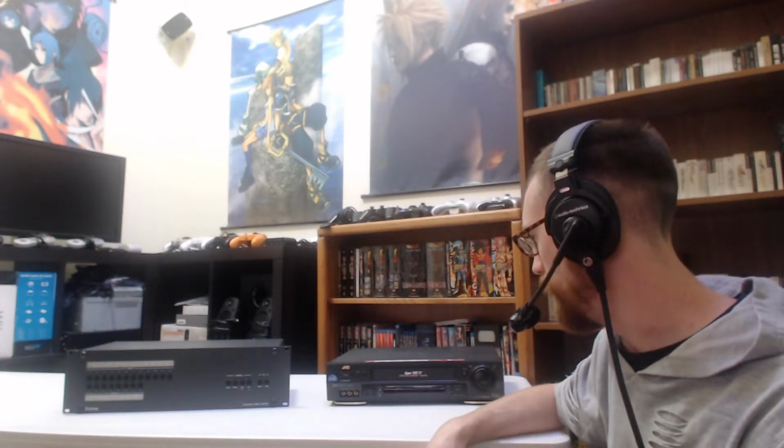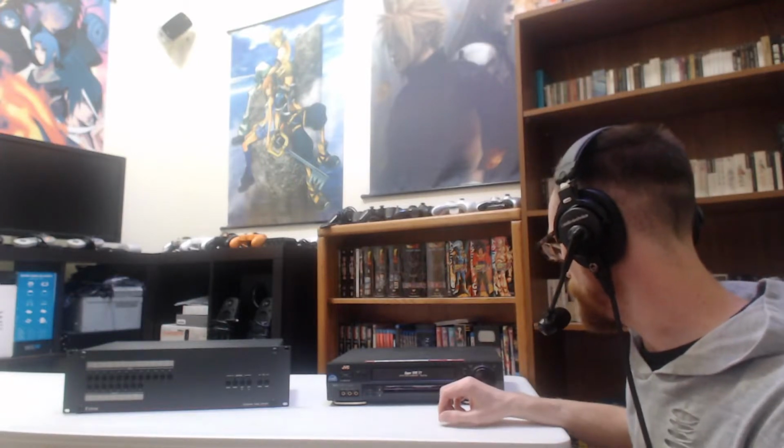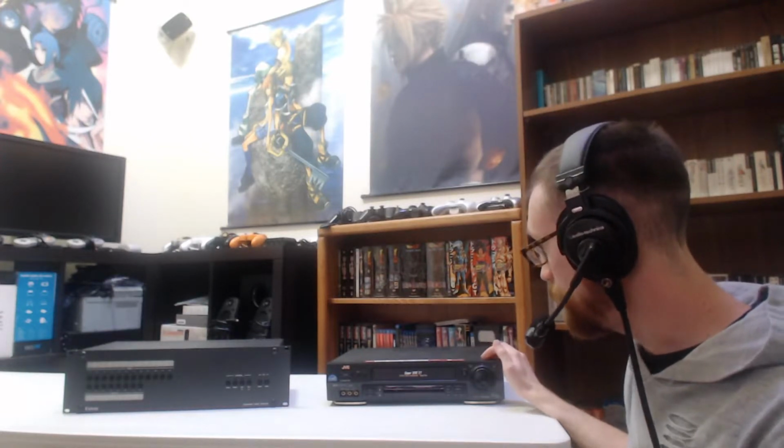So just any HDMI type of capture card, because there's so many options. I'm only going to cover a couple because those are the ones that I have, and just kind of the way to get set up to run on any capture card, because that would just be a little bit easier for you since there's so many options. So anyway, this is a pretty nice VCR.